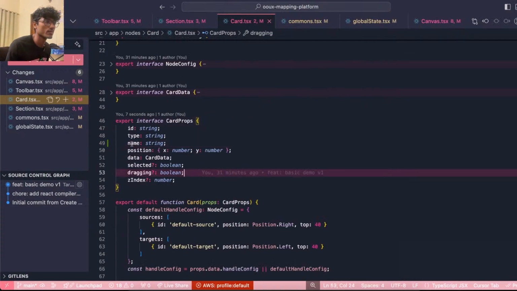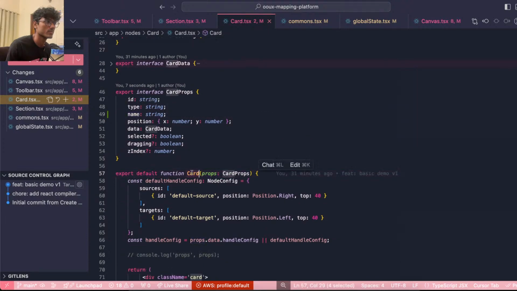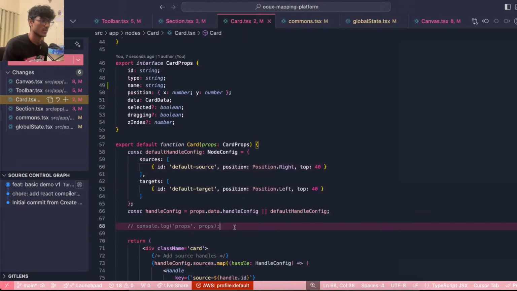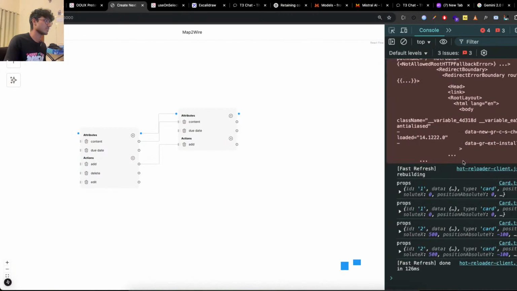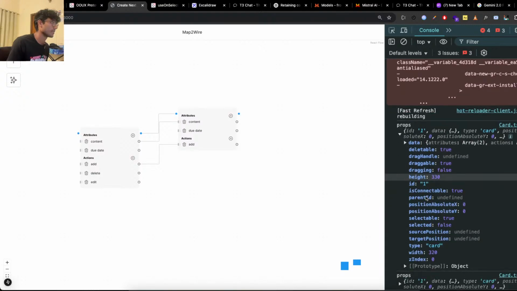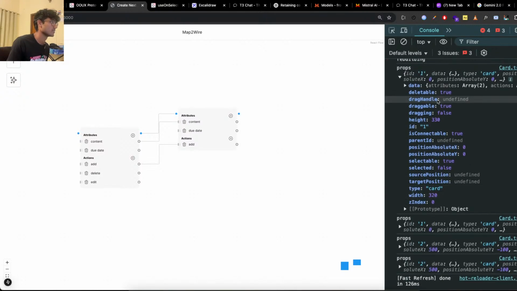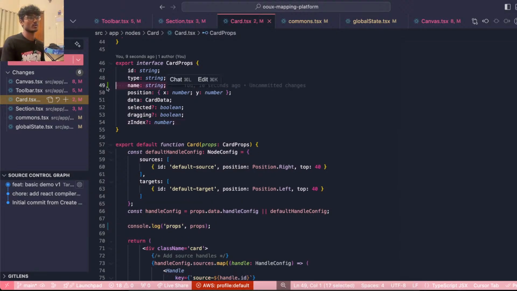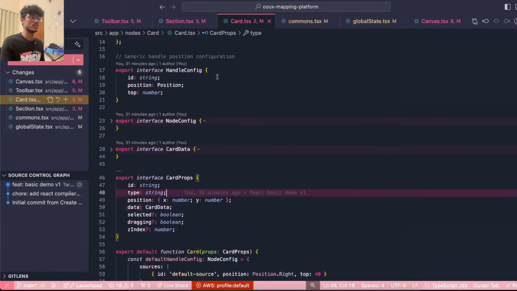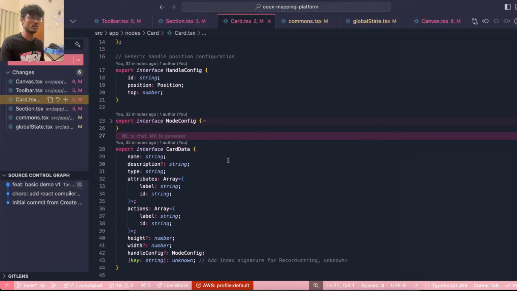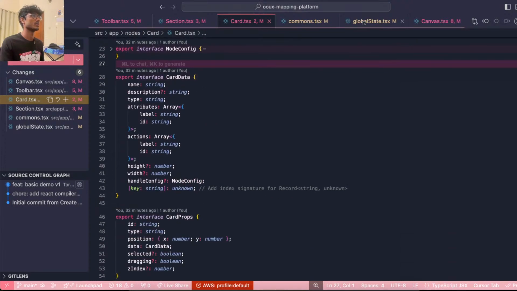So this name is what I need. I'm gonna print the props real quick. ID, data, type. Okay, so probably I can't put a name there. I'll have to put it in the data.